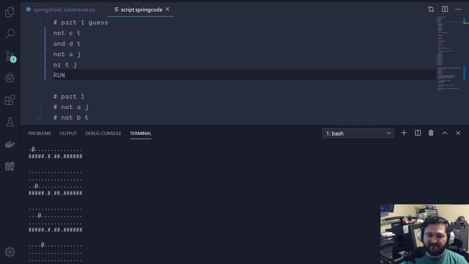What happened is I jumped too soon. Right here, I looked at position C and said, oh, there's a hole, D is there, let's jump. But I didn't realize that E was a hole and H was also a hole.